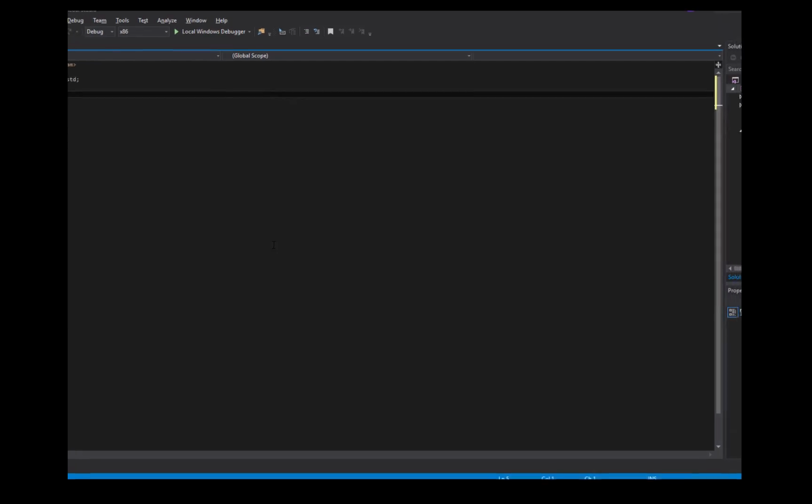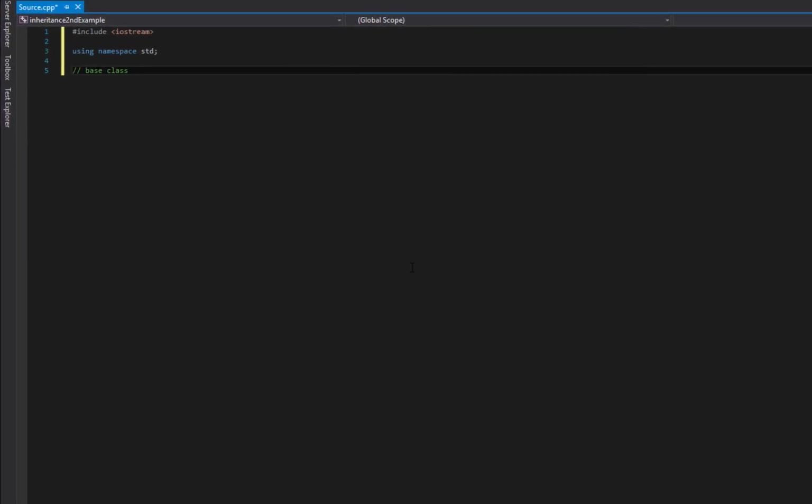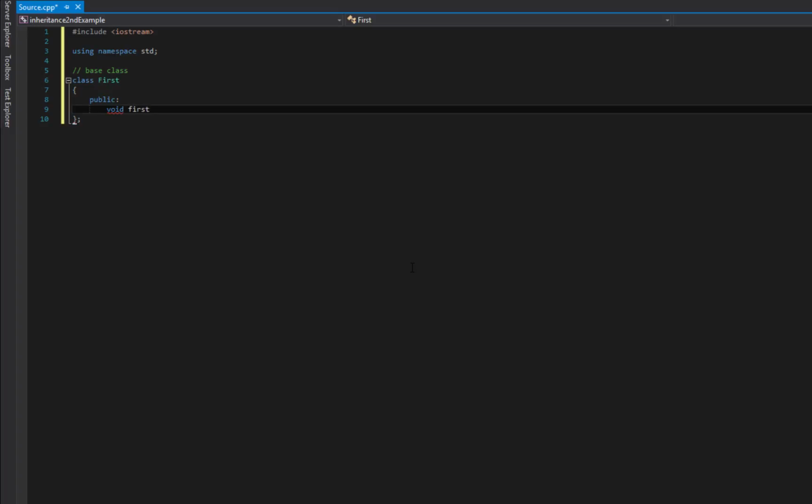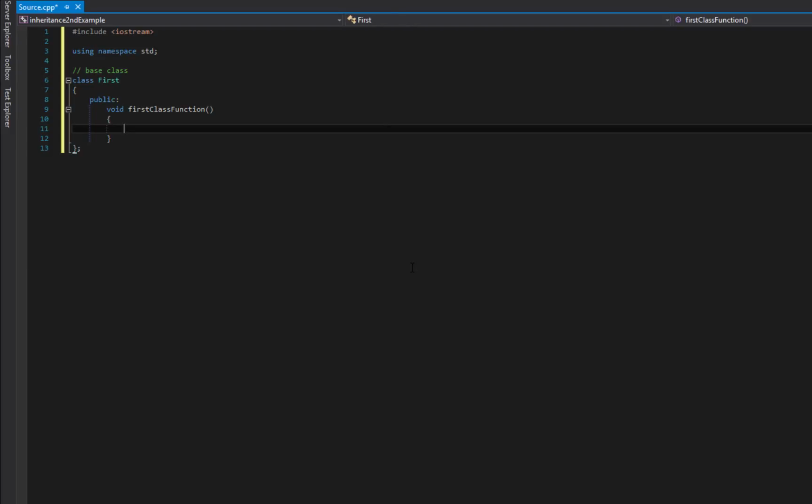So I am commenting here as base class, and I start typing the class keyword, the name of my class, which is first, and in here I am going to write public because my function is going to be public. It is not going to return anything, so I can write void in here, and the name of my function is first class function. My parentheses, and in this function we are not going to do anything. The only thing is we are going to print something to the screen.